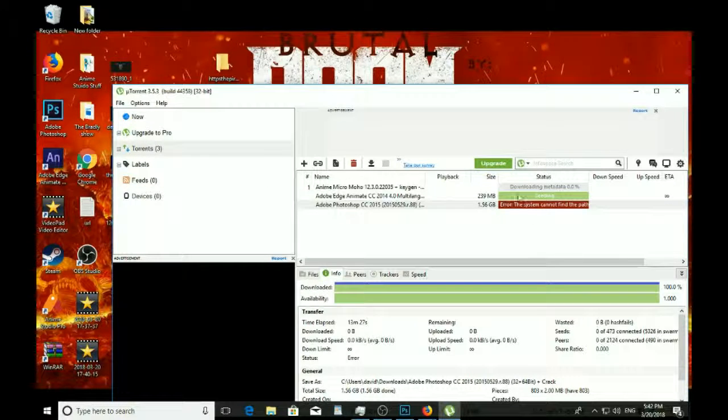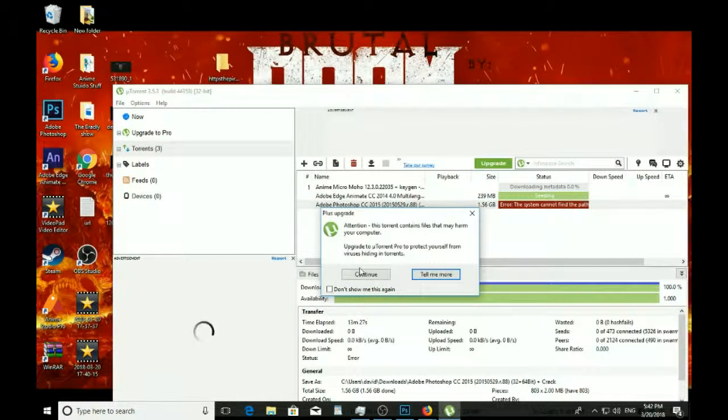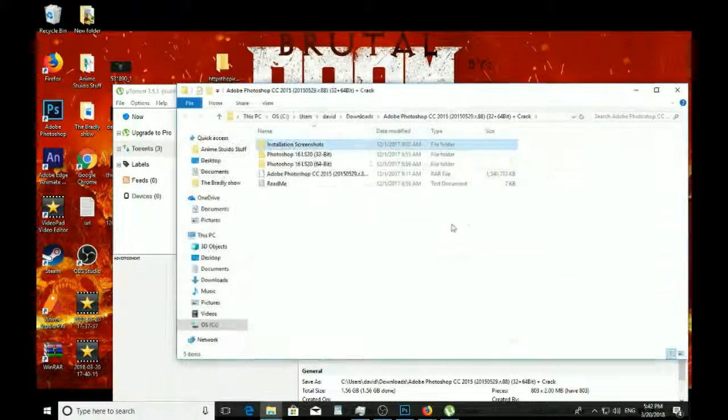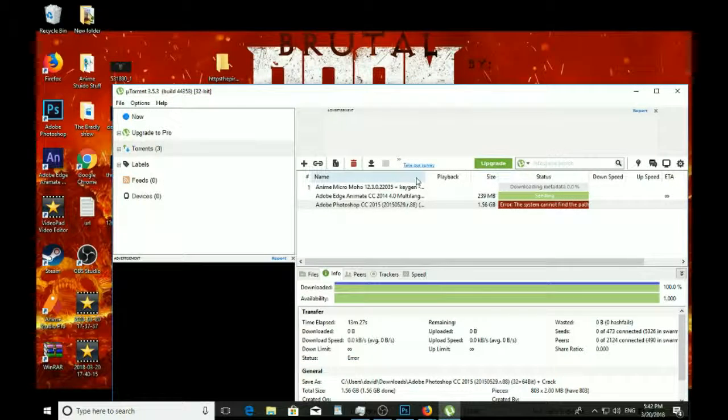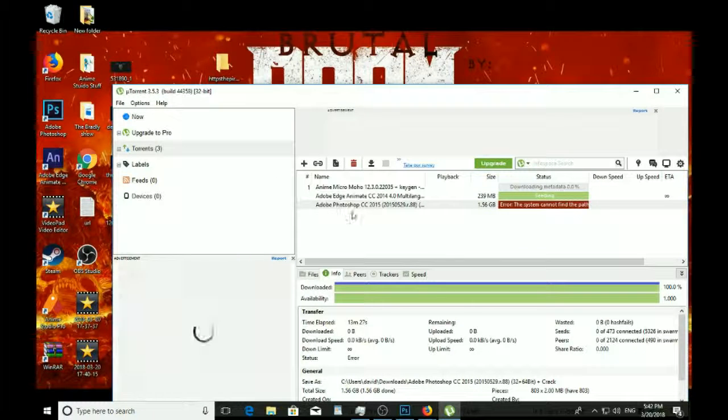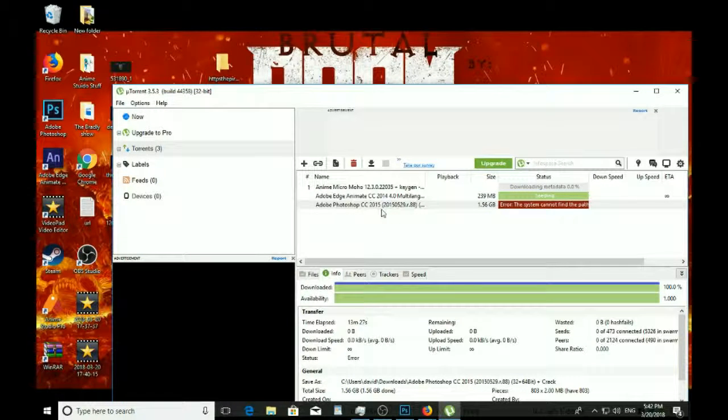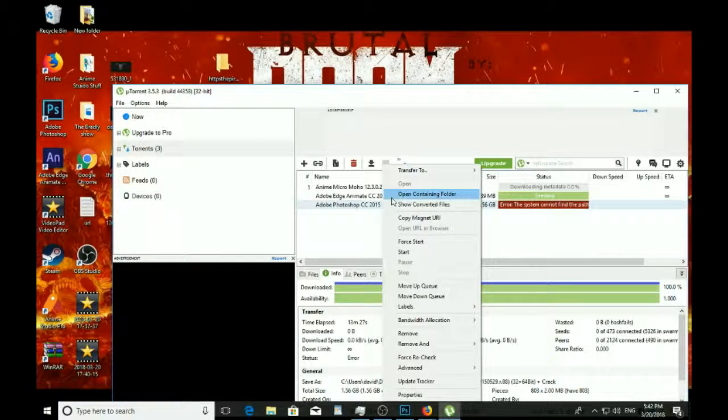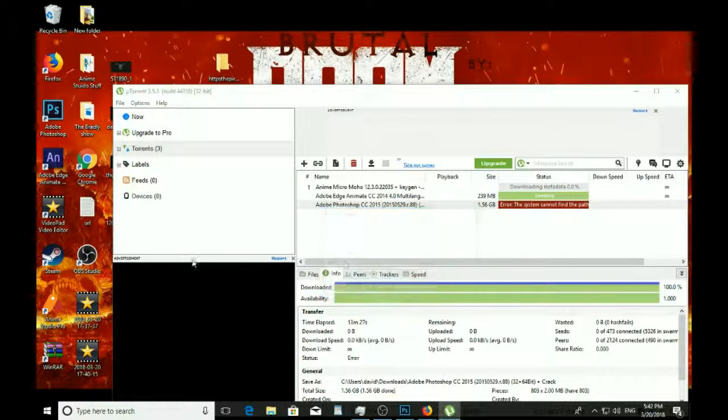By the way, all right, so you guys see this error right here, cannot find path. It's because I took the contents of this folder, which I put back. I just needed the URL, so I needed to create some other folder. Okay, so to access the containing folder of this, just right click, open the containing folder, continue.